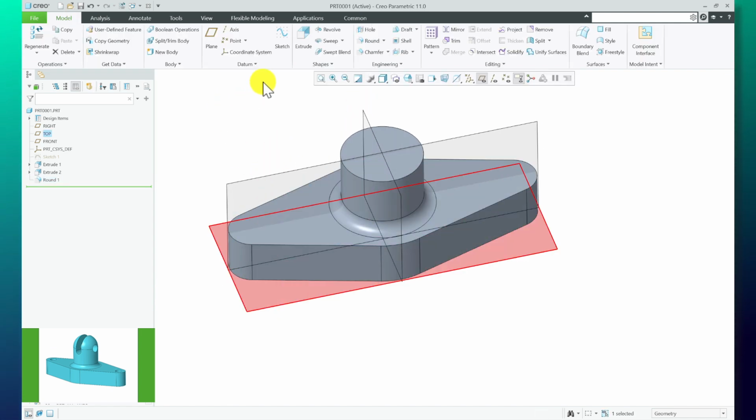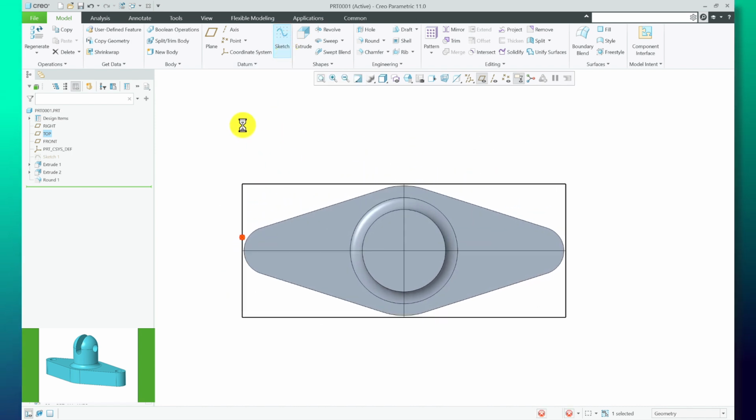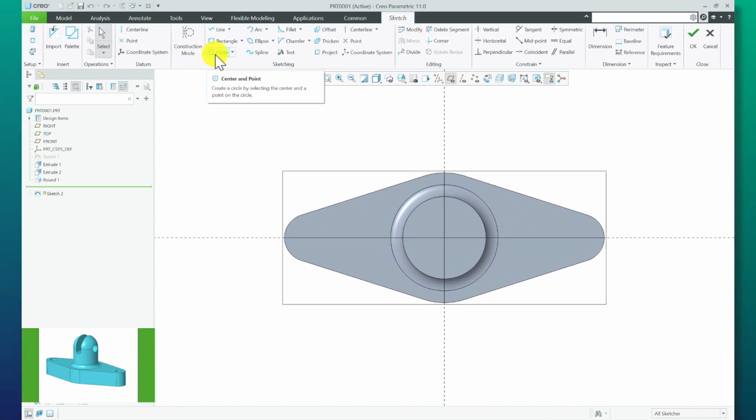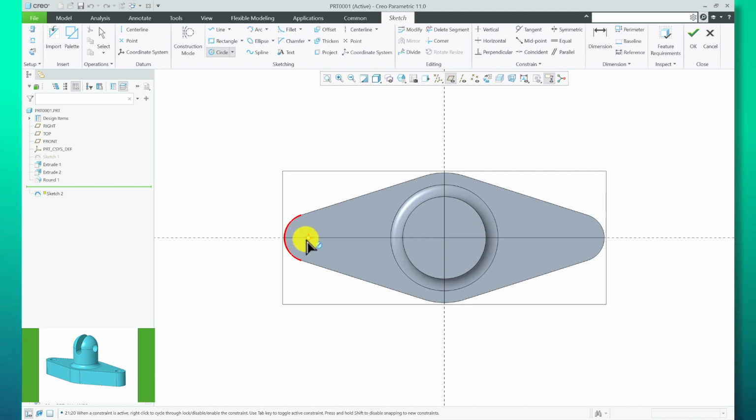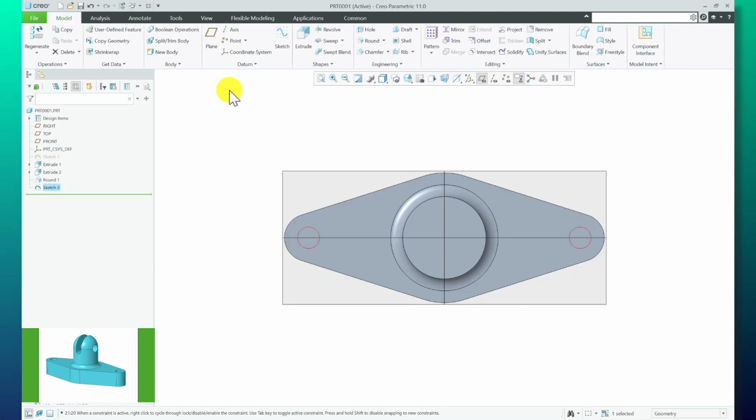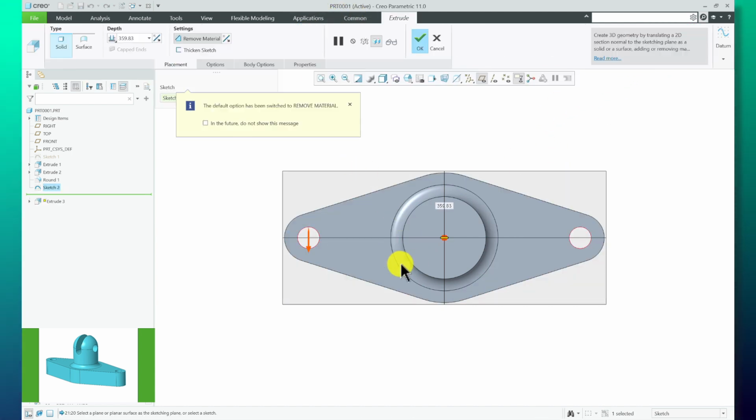By selecting the sketch, click on Extrude command. Complete the Extrude command.